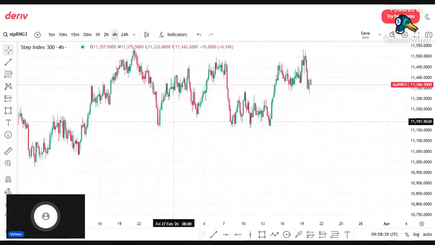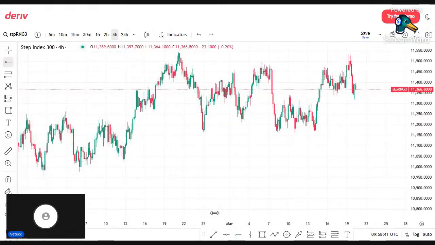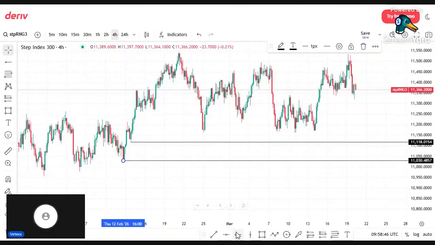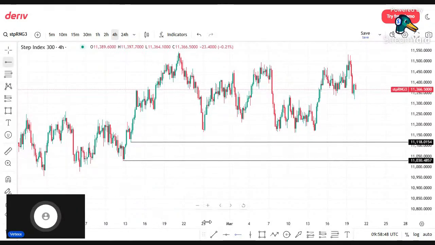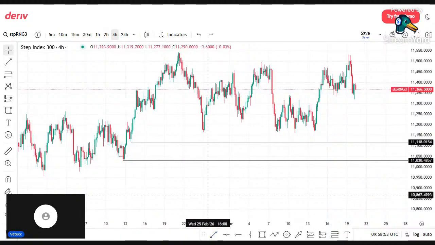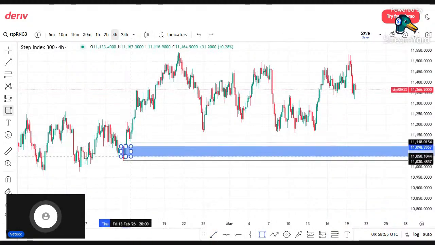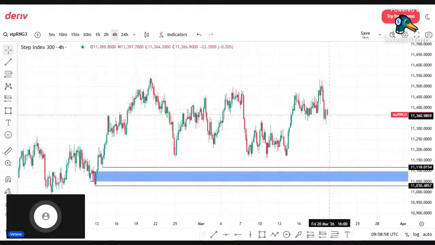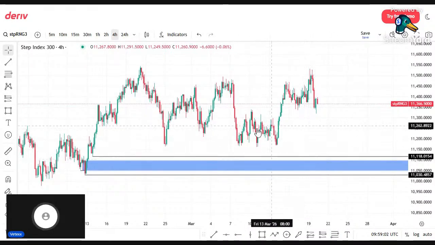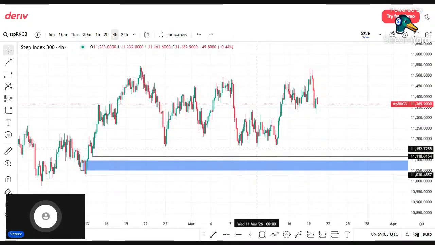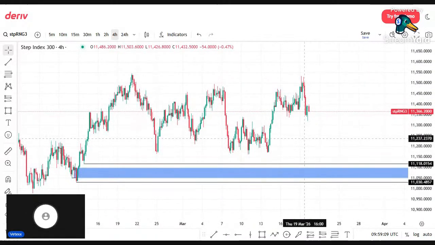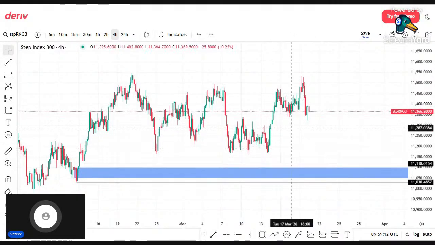So yes, we have a setup on the 4-hour time frame where we have a sweep of liquidity here, structural liquidity, sorry, protected low structural liquidity, and then a sweep of liquidity which is here, and then our point of interest. So we're anticipating price to tap into this zone and then do the necessary, which is the continuation entry we always anticipate on the 1-hour time frame. So once that is done, we'll look out for confirmation for the buy. So this is what we have on step 300. So be on the lookout for this.